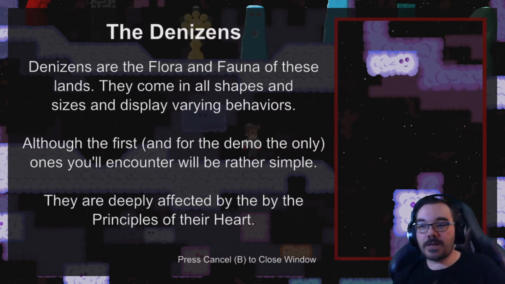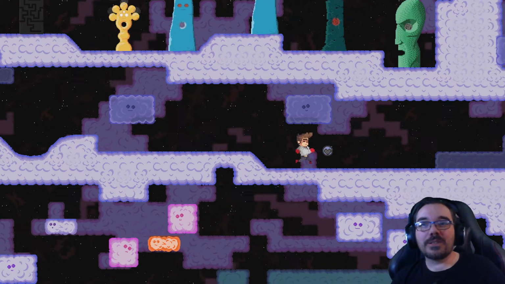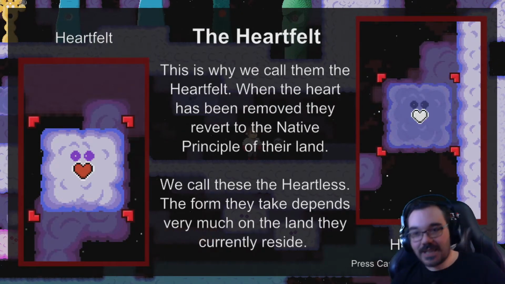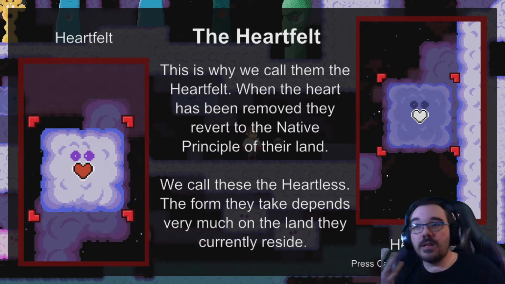They're deeply affected by the principles of the heart. What does that mean, John? Well, it meant the heart swap code works for them, but I was trying to be fanciful. The heartfelt. You see, I explain, like you can barely walk 2 steps without me explaining stuff. So heartfelt is now conceptually done in the HUD. I don't need to explain what heartfelt is. It's just if it's got a heart, it's heartfelt. This is when we call them heartfelt.